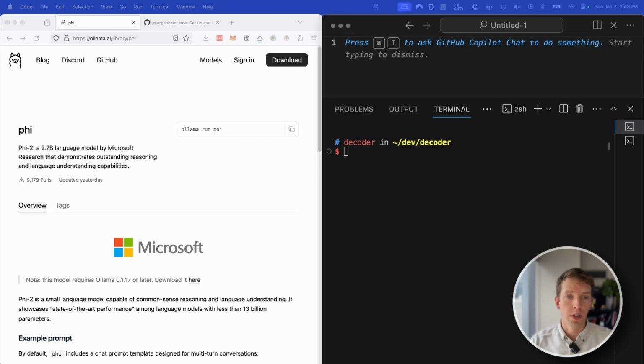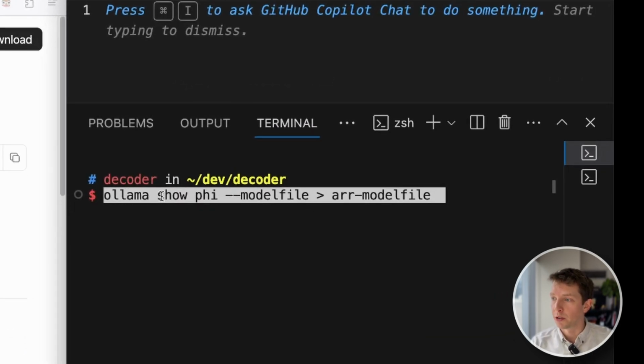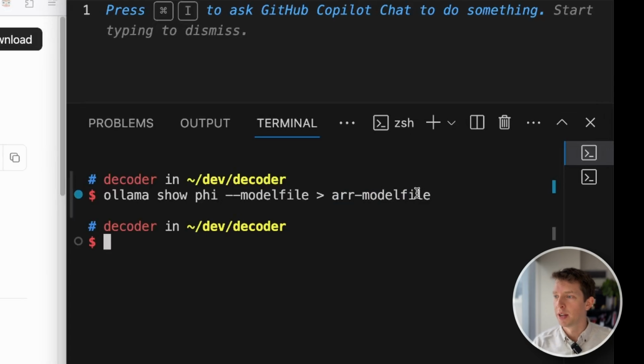So I think it'd be really interesting if we took that model file and customized it the way that we wanted to. So what I'm gonna do is start by copying that model file that we just looked at into our own file. So here we go, show Phi model file, which is exactly what we were just doing. And then this little caret means that we copy into a new file. And I'm going to name our file our model file, because what I want us to do is to make a custom model that talks like a pirate, because I think pirates are more fun than robots, don't you?